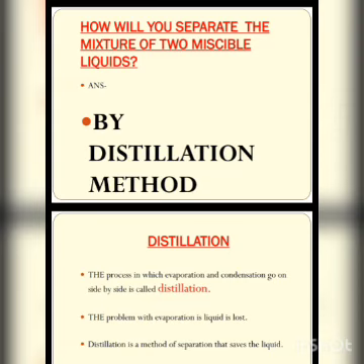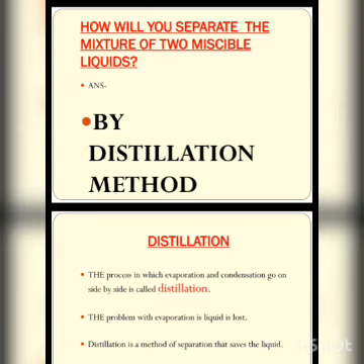If we do not condense, means collect or cool them, then the vapor will go on and the volume will decrease. But if we cool them by the condensation process, then we collect the vapors and convert the vapor into liquid, and the volume will be maintained. So in the distillation process, evaporation and condensation go on side by side. This is a very important process for the separation of two miscible liquids.